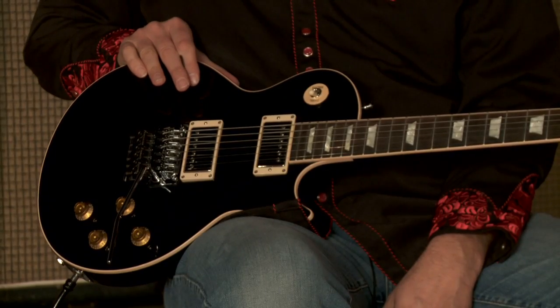Man, it's cool. Woo! The serial number on this one is AL558, weighing in at 9.13 pounds. Ebony is the color. Great sounding guitar. You just heard the bridge pickup. Okay, let us go to both pickups together and see what kind of malfeasance we can conjure. What? Here we go.